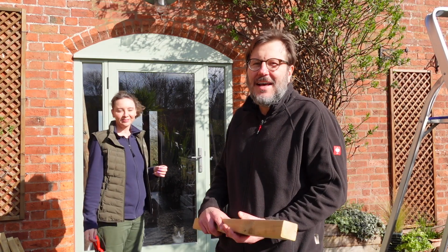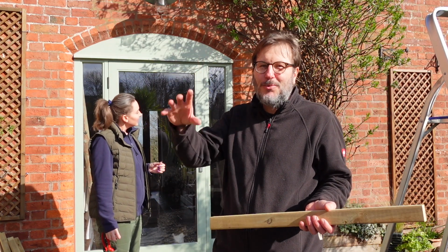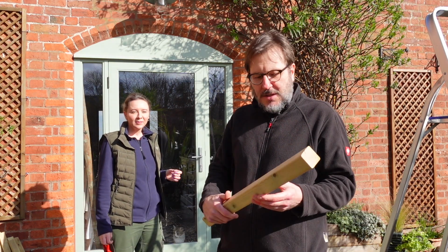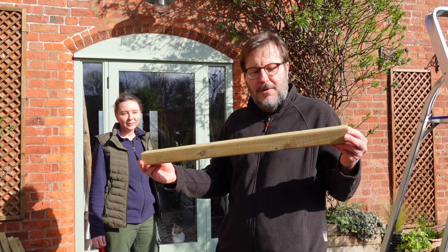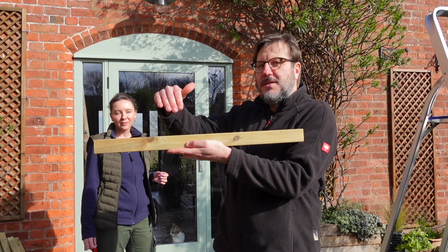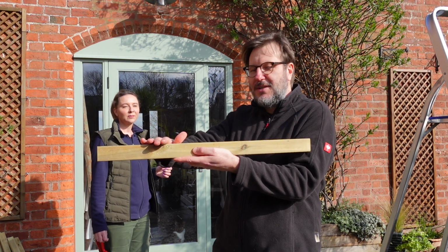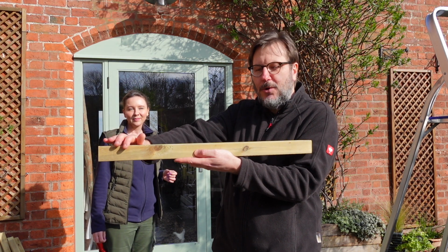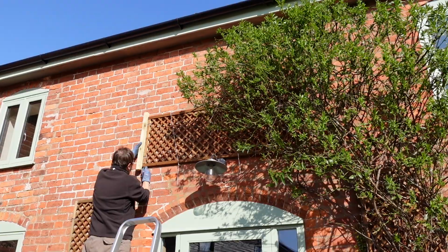So we went online and had a look at brackets and all other kinds of things that we could use to fix the trellises to the wall. A, they're expensive, and B, I don't think they were actually going to hold it in place. So Kirsten had an idea: let's get some timber. This is a 45 by 45 mil piece of wood. So basically, once we've taken the trellises down, this is going to form the back portion of the new trellis frame. We'll then put the trellis up against this, drill into it once it's up on the wall, and that should hold it in place really strongly. And we're going to start with the main one first.